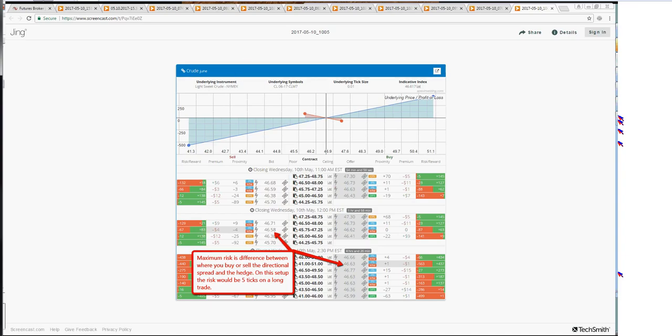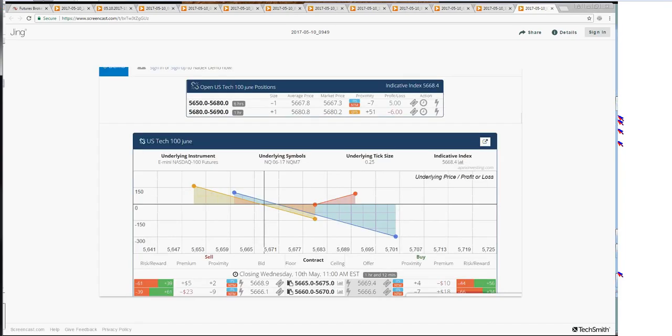But yeah, you don't want that big hole there. That's not what you want. Let's see here. You're going short. You have a double, looks like there's a double short with a little bit of a hedge. Or you clicked three of them, I guess. You have a pretty large risk right there, but you'll start making money very fast if it goes in your direction. Because it was probably a really cheap contract, because you're already below the floor of that short. So that's probably further than you want. You're pretty exposed.